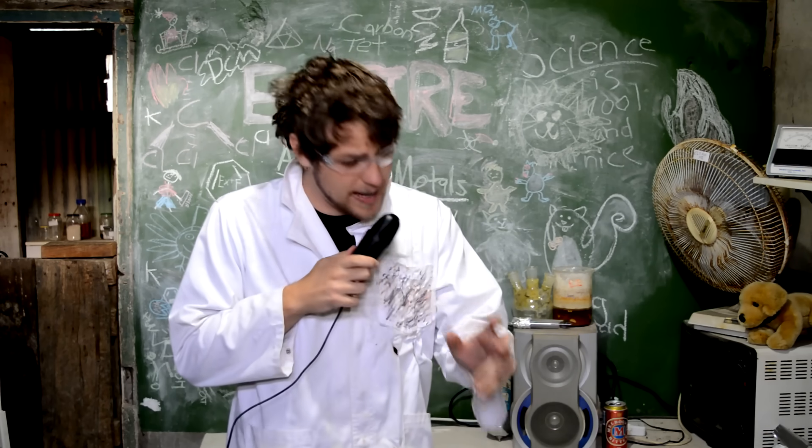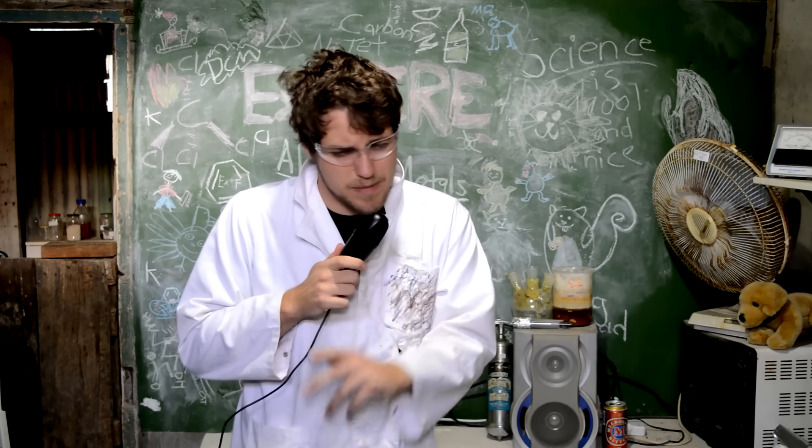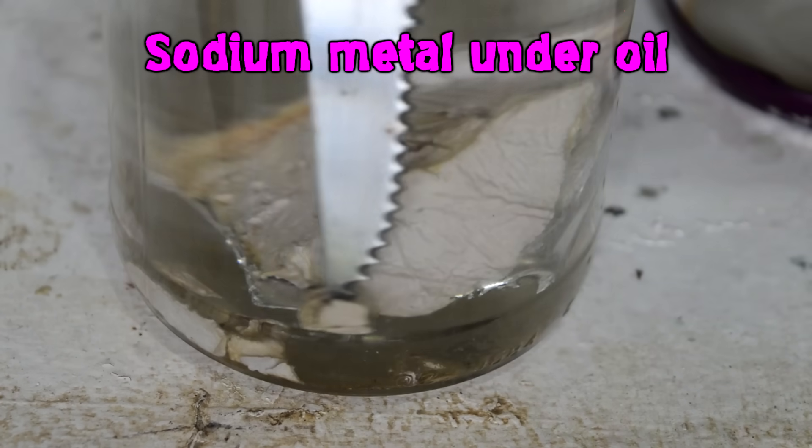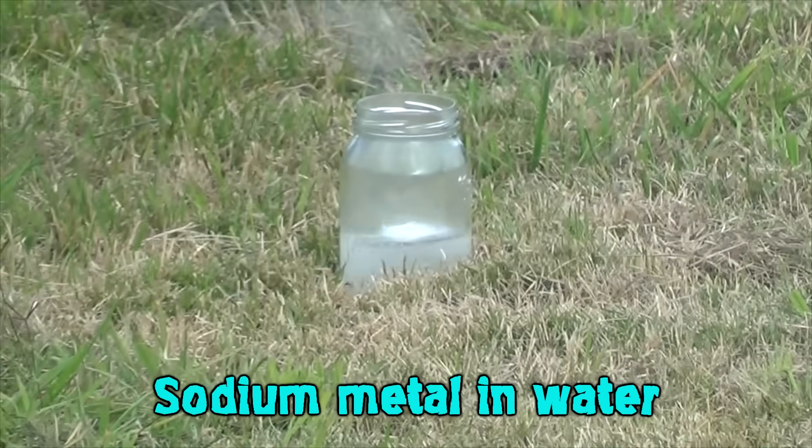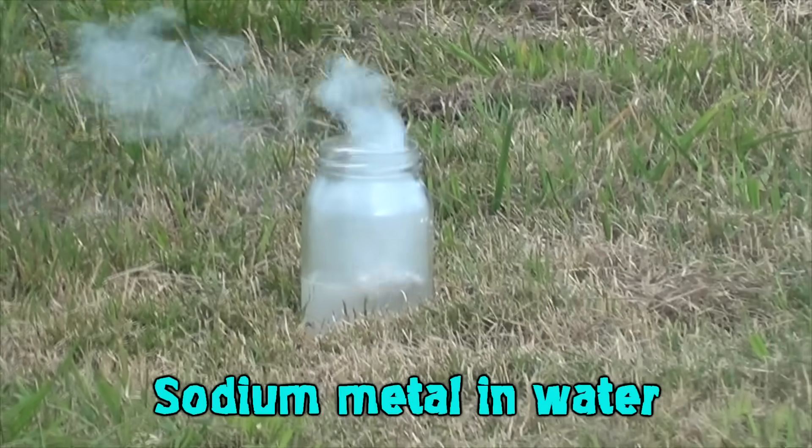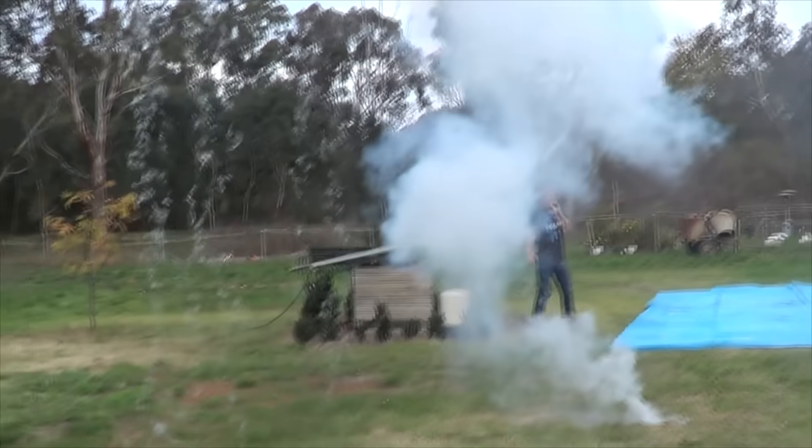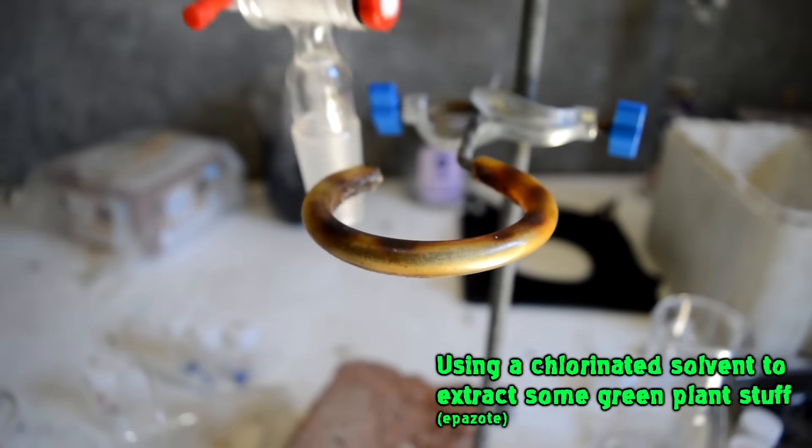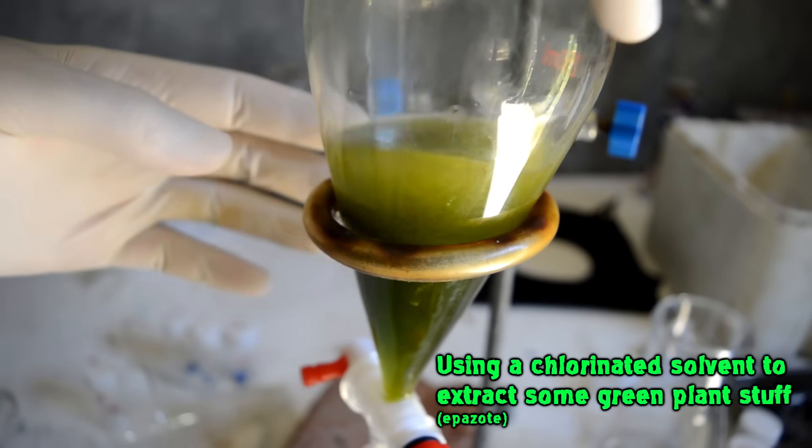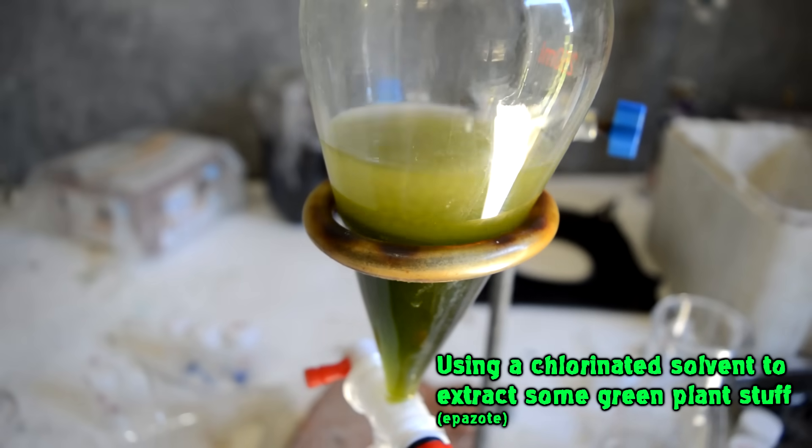It's commonly accepted that you never mix alkali metals and chlorinated solvents. But why is that? What exactly happens? We know alkali metals, that's just sodium and potassium. You chuck them into water, they explode. They're highly reactive substances. Chlorinated solvents, on the other hand, really aren't all that reactive. You're using them as solvents, as a bulk thing to dissolve everything up. Very common item in a normal organic laboratory.